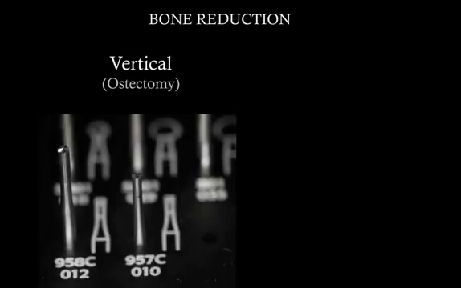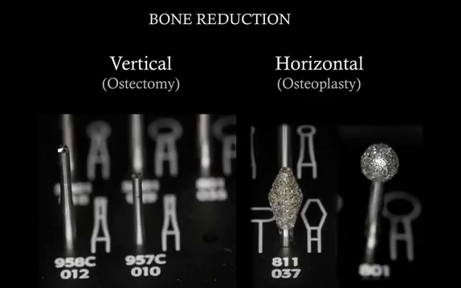How do we reduce bone vertically? We have a couple of options. One is to use an end cutting burr. It's called simply the crown lengthening burr. It comes in different sizes. And that's the part where you'll do an ostectomy, where you're removing supporting bone. But it's also as important to do some horizontal bone reduction, what we call osteoplasty, removing all this bone excess using a round burr or a football-shaped burr. Because if you don't, you may experience a relapse. So both are very, very important.